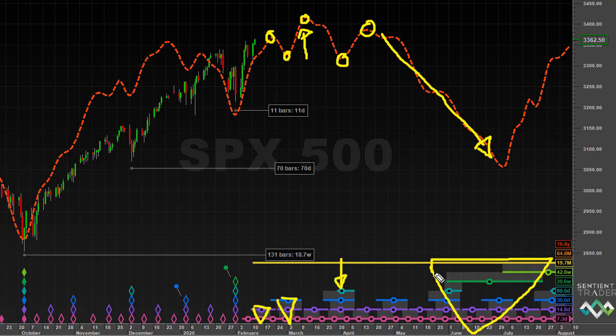So at the moment, the market is moving up. We're still in a bullish market. We haven't seen any signs of bearishness, but we are going to be looking for those signs of bearishness because the market does need to come down towards the middle of the year into an 18-month cycle trough.